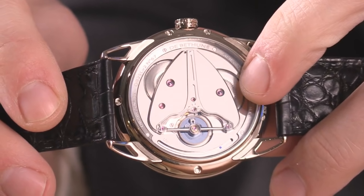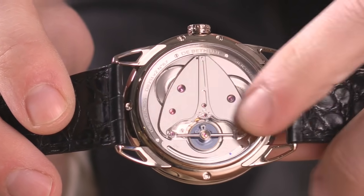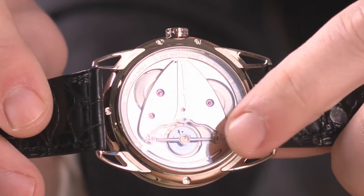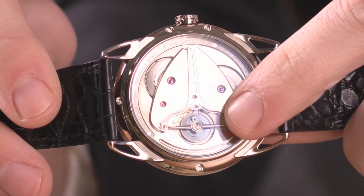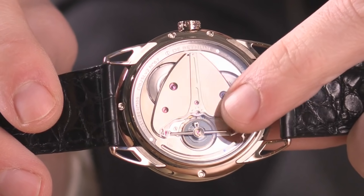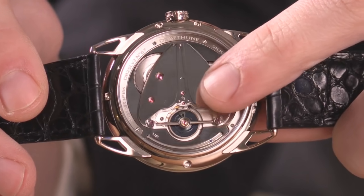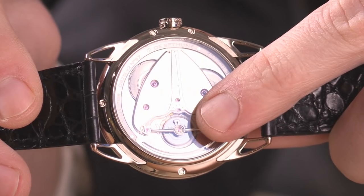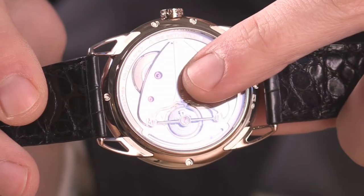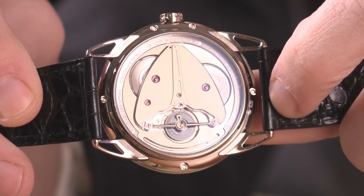You have those twin self-adjusting barrels in the six-day power reserve — patented. You have the triple parachute shock protection system: shock protection spring, shock protection spring, and an ink block at center for the balance staff — that is patented. The balance, which is a solid disk of silicon with a white gold rim, is patented. Aerodynamic in profile to reduce aerodynamic parasitic losses, it also features all of its mass in the rim for a huge moment of inertia. There is a dogleg kinked flat hairspring that gives the same concentric beating properties as an overcoil — patented. And finally, there is a silicon escape wheel for long intervals between overhauls, and that likewise is patented.